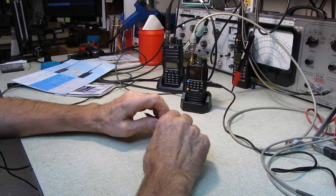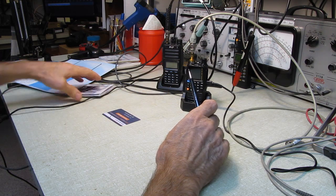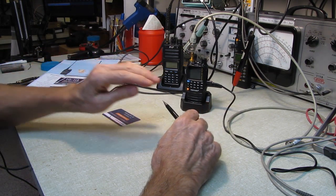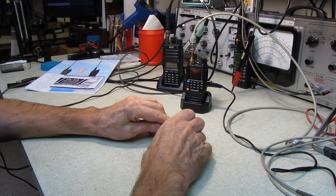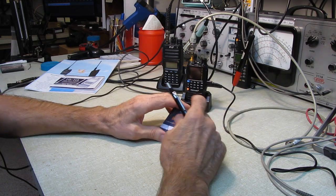versus the Baofeng, which was an absolute, their tri-bander was an absolute piece of crap, and all their fanboys came out of the woodwork and called me all kinds of names. You're an idiot. The thing was a piece of crap. It was transmitting so many spurious signals, it was unbelievable.